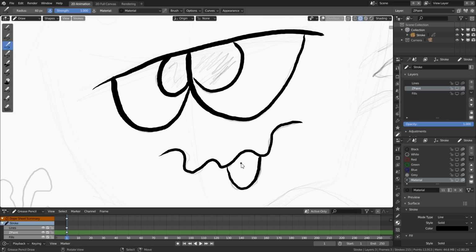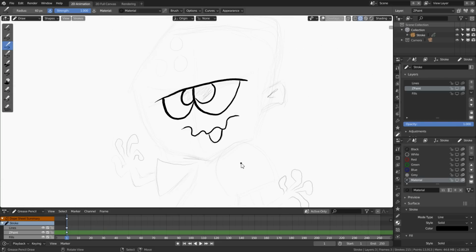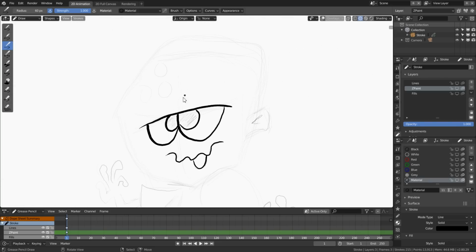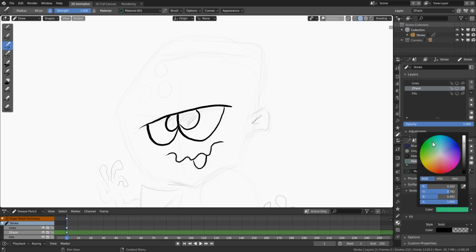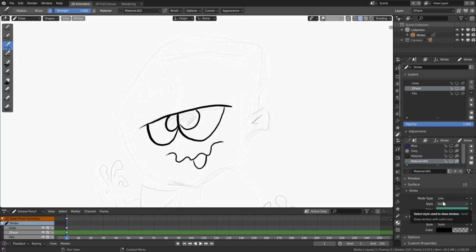Now, for the rest of the outlines here, I want to do them in the color that the skin will be, basically, but a darker color. So to do this, I'm going to make a new material over here, and we're going to make this kind of a zombie green color. I'm going to grab that and crank it up to be a nice darker green color. Now, like I said at the beginning of the video, you can change these colors later on. So it's really impossible to get it wrong, because you can always come back and change the color to what you're liking.